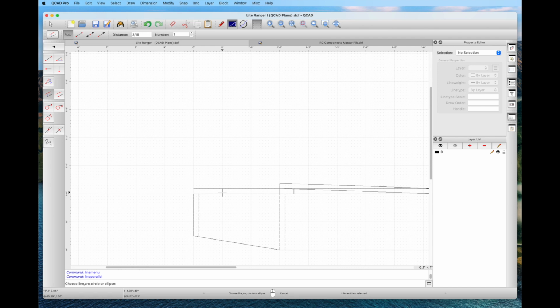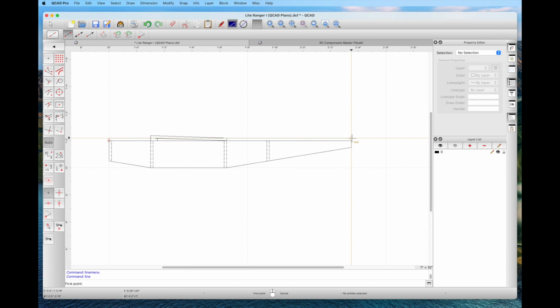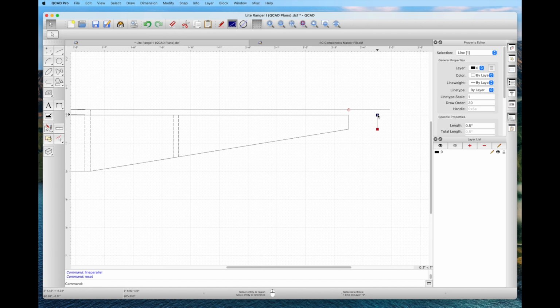We can see how it's coming along. We'll add the top hatch covering for the fuselage. I glue that in place, add a little bit of strength to the front of the airplane, just using 3/16 inch for the parallel tool for the width of the foam board. And then we'll use the breakout segment to trim that as needed.